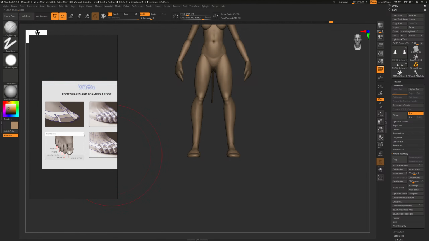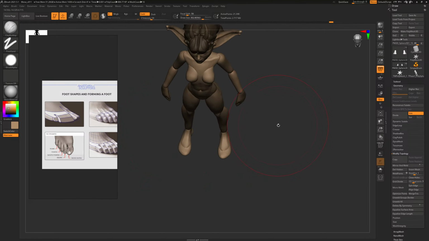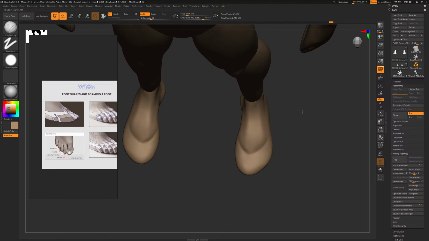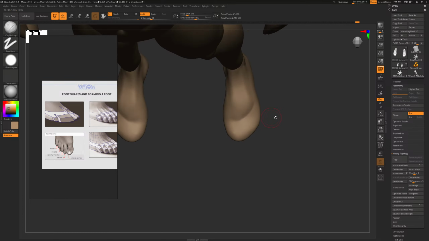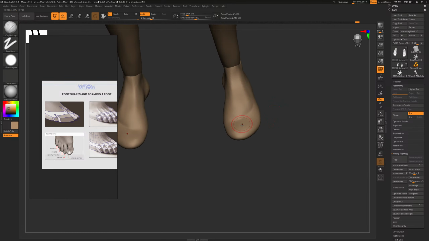Let's get the toes looking a bit better. Oh, that's interesting. Never noticed that form before. Yeah, so this bit doesn't do that then. I was mistaken. So we need a little bit of a height increase here. Get the planes in.